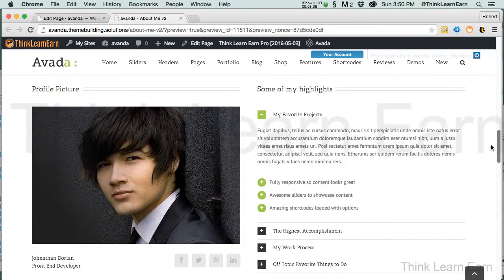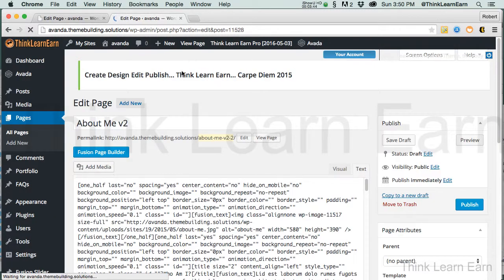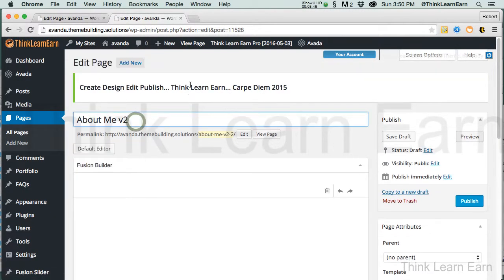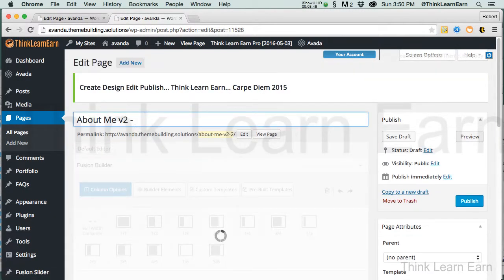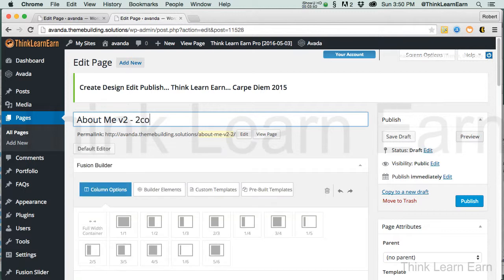Now, this would be a good example of maybe taking that. Let's actually do something really cool. Let's go and copy that, and we'll call this version 2, 2-column products. Now, that's a really cool production technique because now I can see exactly what it is I did and I can share that with the client or my boss or wherever I need to impress.